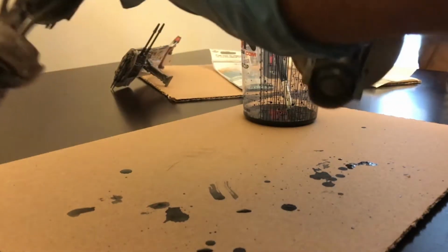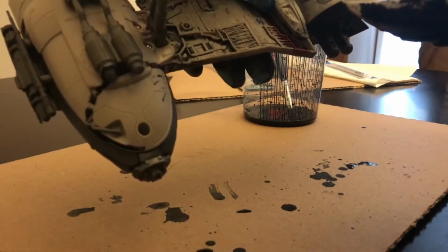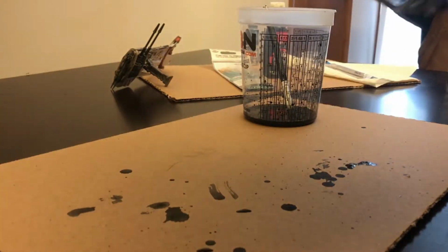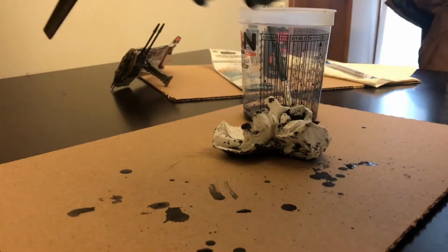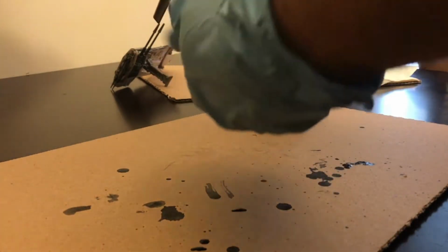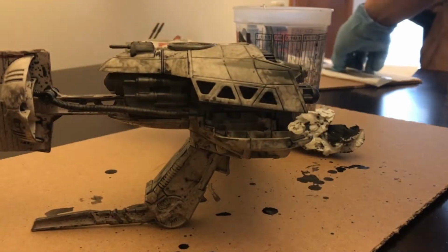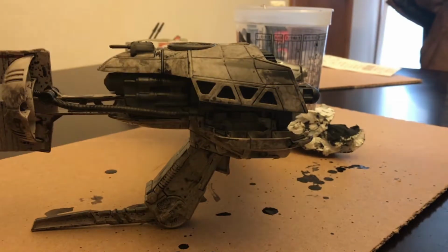Wow, look at all that detail. See, you couldn't see any of that before. But now it's just like, boom, shaded, amazing. Dry my gloves off, and I'm gonna grab another piece of napkin here.